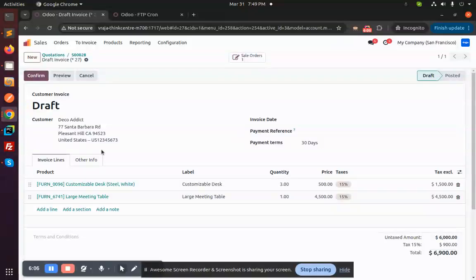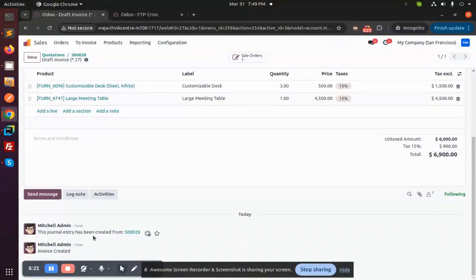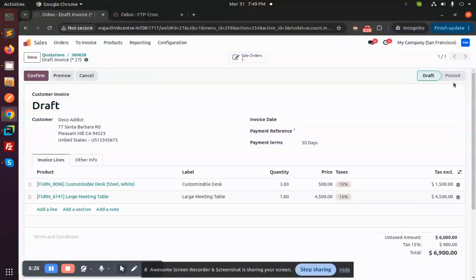After successfully exporting this bill to FTP, you can see the third notebook, and it will have the field for the FTP used to export this bill. You can also see the exported file in this chatter, and you can also see that the invoice will be converted from draft to post.